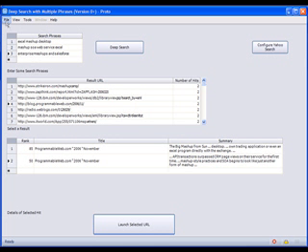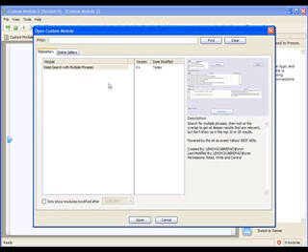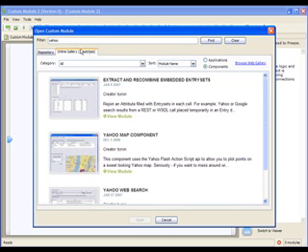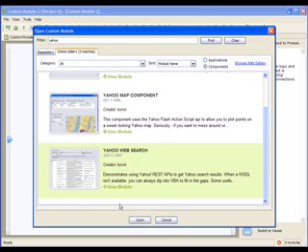So let's go back to Proto, and I'll do File, New, and show you how to build this as your first Proto mashup. The first thing we're going to do is insert a component, and I'll search Yahoo and then look on the online gallery. A component is a piece of Proto functionality that is reusable. You can upload them to the Proto component library online for other people to use.